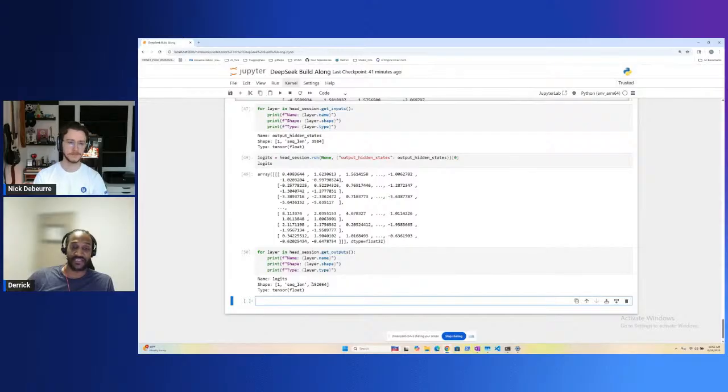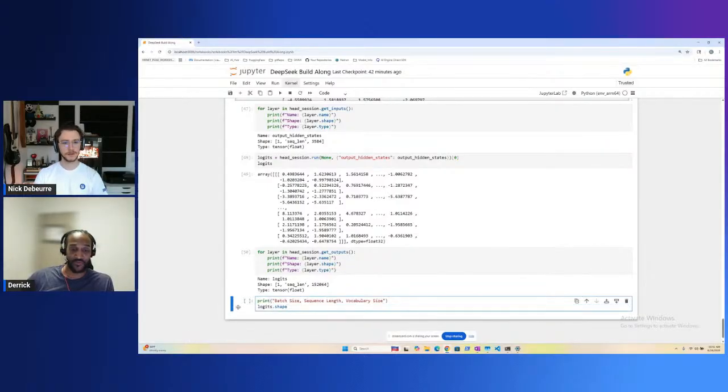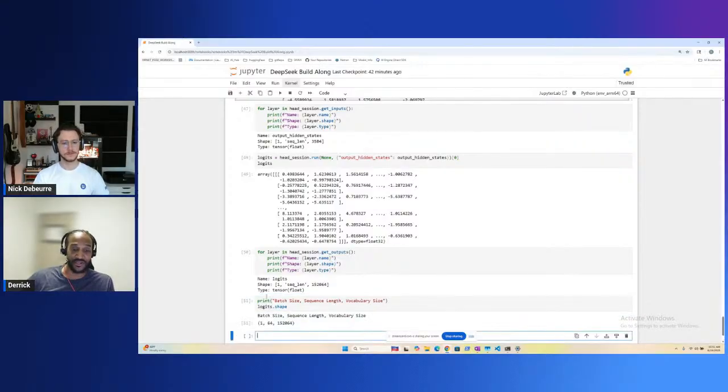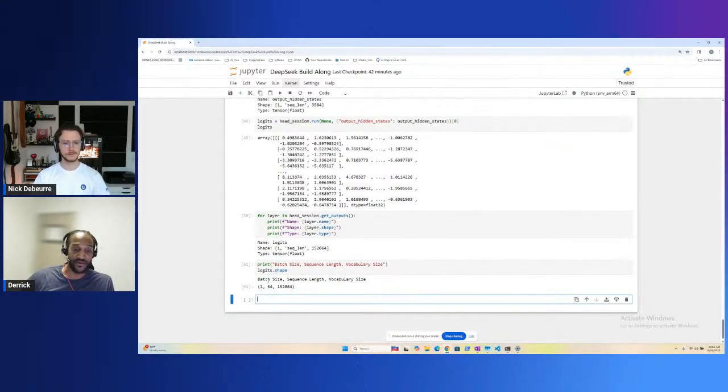Every single word in the dictionary that we have vector embeddings for is going to be here. And this is something we can't change either. This is based on what the model was trained on. It's the model embeddings. That might change from model to model, but we're fixed for DeepSeek. And then just for verbosity: batch size, sequence length, vocabulary size.